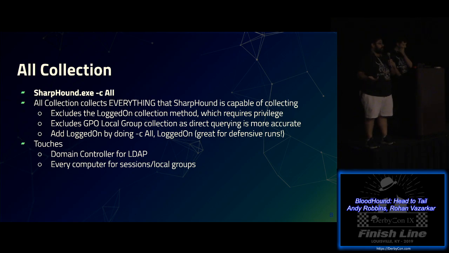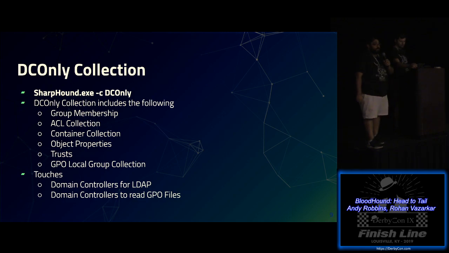If you want to add logged on collection, it's as easy as just putting a comma and logged on after your collection method flag. When we run it defensively, this is exactly how we do it. This is our first run every single time when we're using an admin account. And if you look at what it touches, it's the exact same thing as the default collection method. The only thing that changes is we get more data back. We request more properties from LDAP, but the touches to the computer are exactly the same as they were previously.